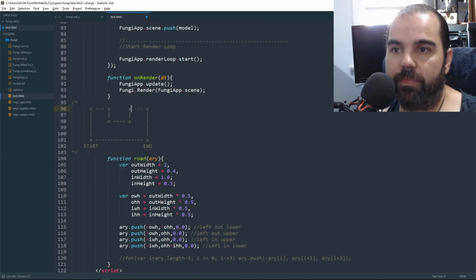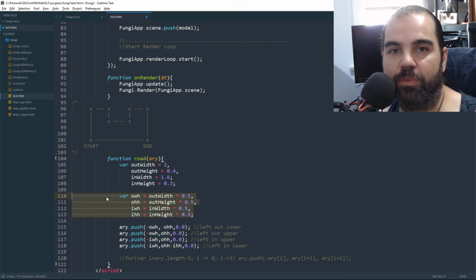So right now, in our road function, after we know what our overall dimensions are going to be, we then start calculating our sizes. So I have the out width half, out height half. That's why I put an H in there. I know all these little numbers, that's why it's very important to comment. Normally I put a lot of commenting in here, but I'm just prototyping, and this is going to be kind of a throwaway function when I'm done dealing with King's Kai. So I'm not doing as good a documentation as I normally do. So just bear with me.